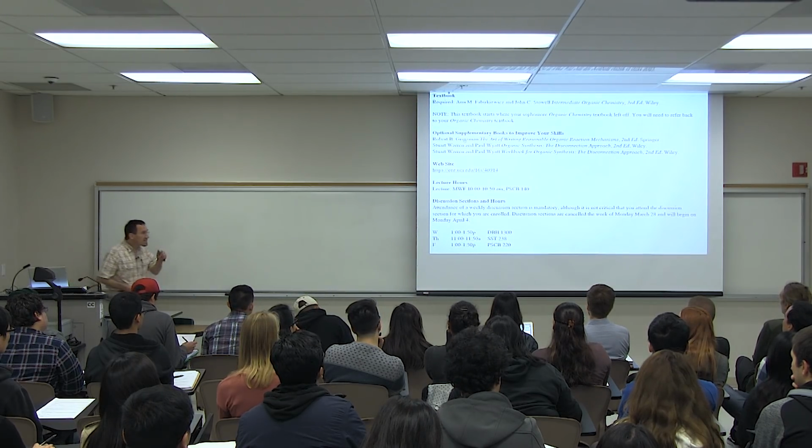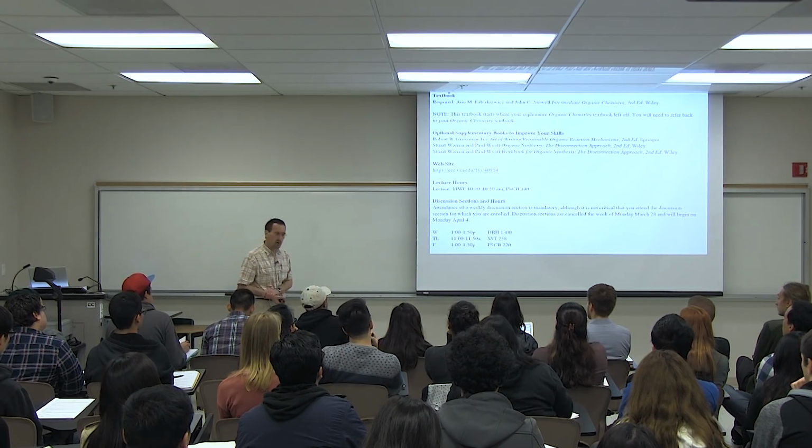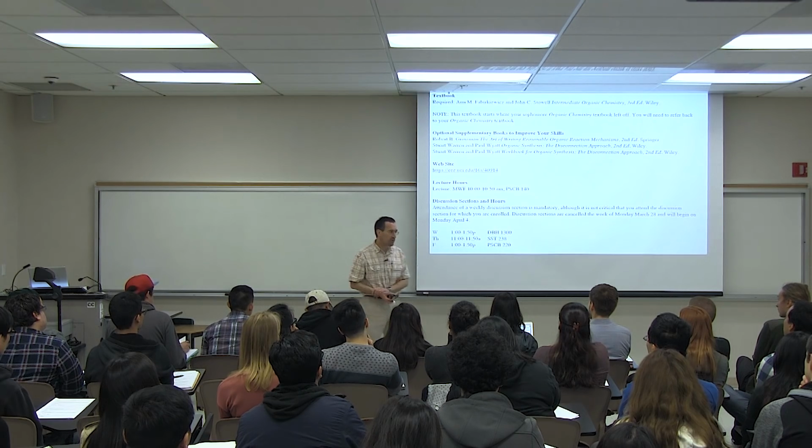So as I say in the syllabus, this textbook really starts with where your sophomore OChem textbook left off. And I think if you've already read Chapter 1, you'll see that basically everything it's talked about with nomenclature goes way beyond. And we're going to see this in all the different topics we cover: synthesis, reaction mechanisms, and so forth. Which means your sophomore organic chemistry textbook is your friend to refer back to on all sorts of topics you might be a little bit rusty on.